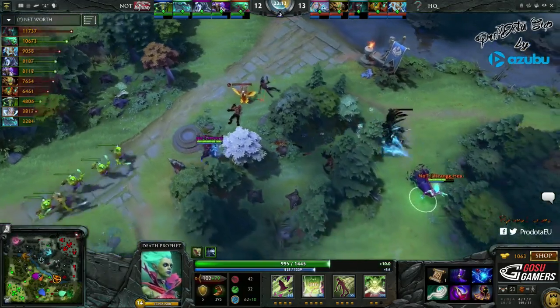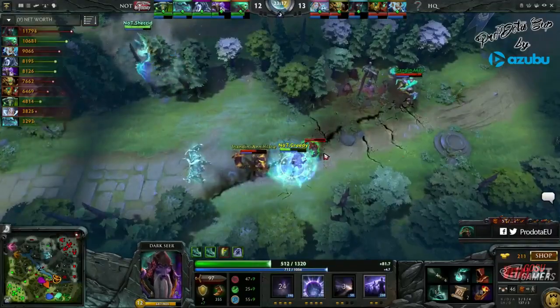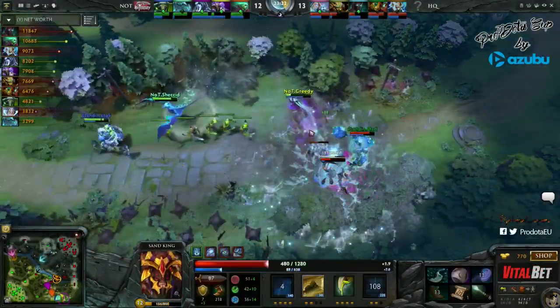I think a Bloodstone could work pretty well. At bottom, Burrow Strike onto a Dark Sphere. That's going to be an Earth Splitter there as well. Helped out a little bit by the Cold Embrace, but oh my god, they might have just saved Greedy.